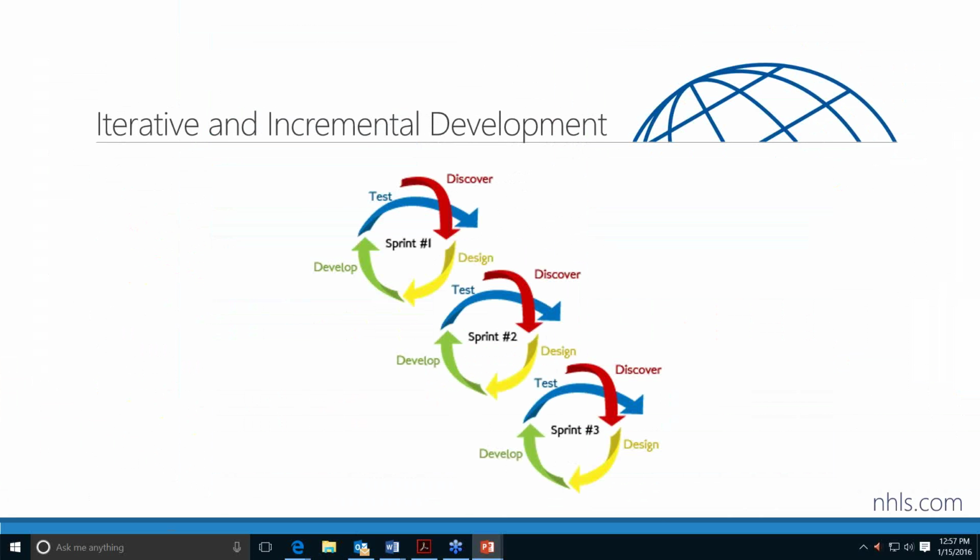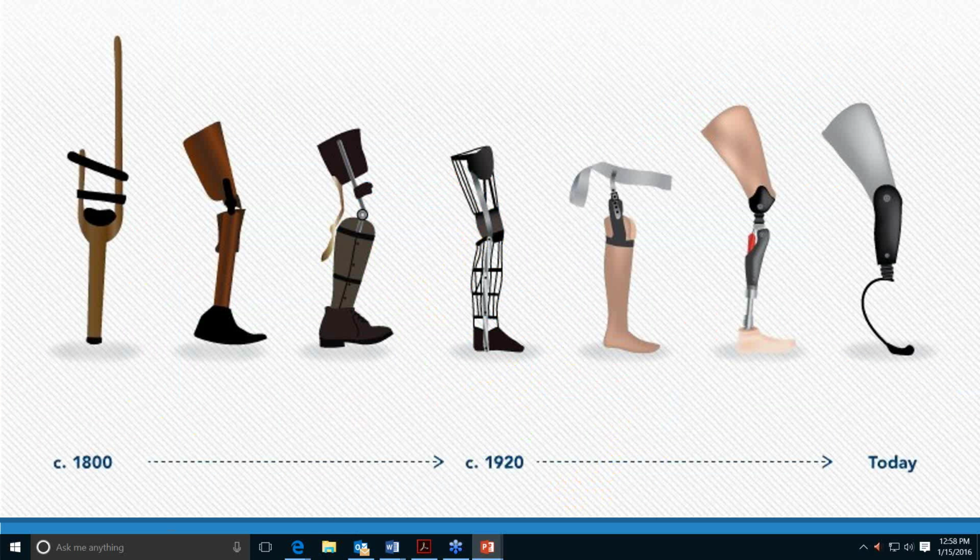So every aspect of a traditional project, which would be one whole project, we implement each one of those phases in each one of these sprints, each one of these iterations. We're doing a mini project delivering a smaller piece of the deliverable in each one of those sprints, involving the customer, putting working deliverable in their hands.